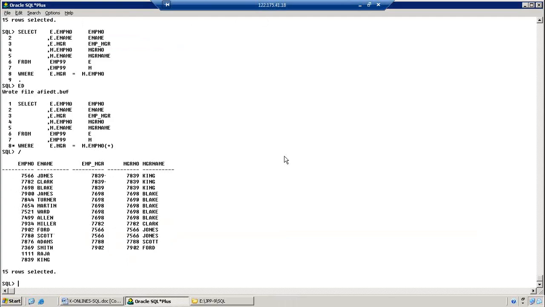King and Raja, is there any manager? No one is there. But still he is an employee. Clear? All of you? Depending on the requirement, we can use the outer joins, either left outer join or right outer join. Self join, all of you clear or not? Then here you can finalize.